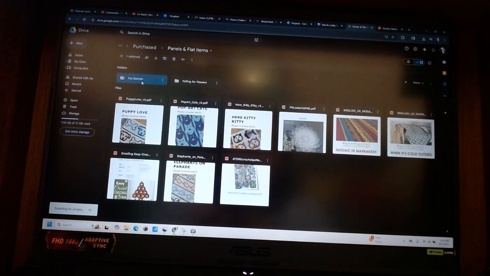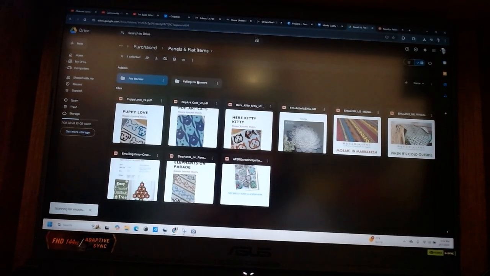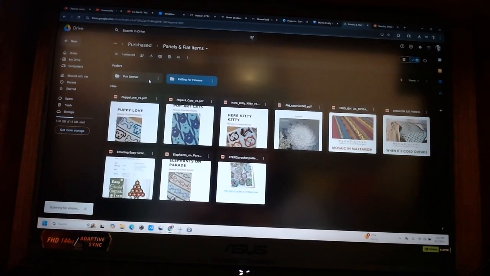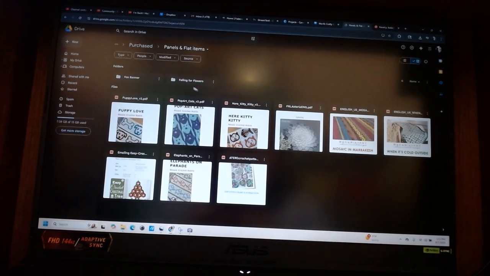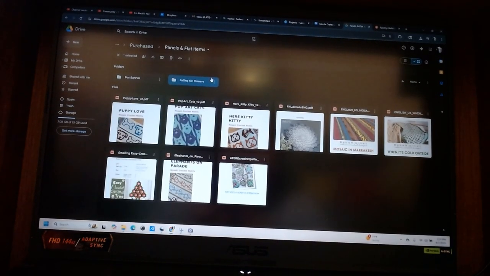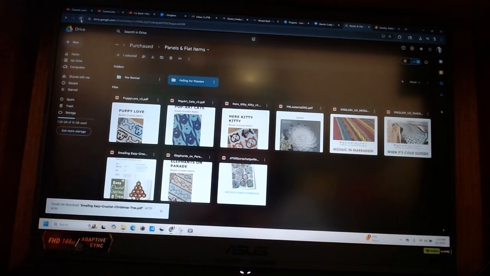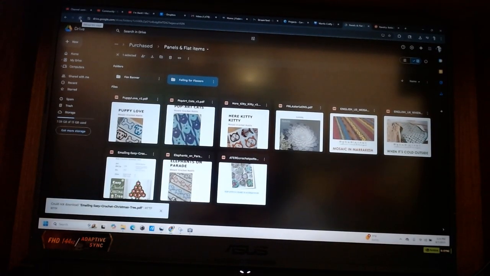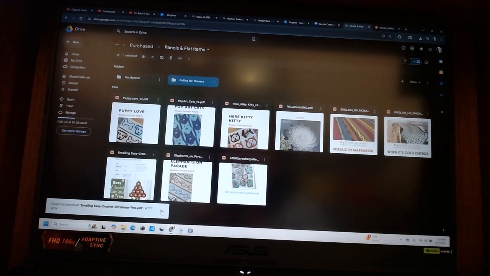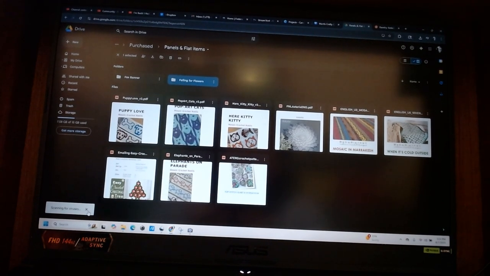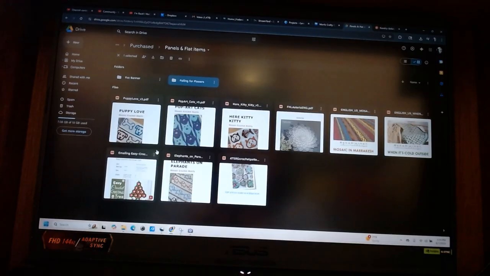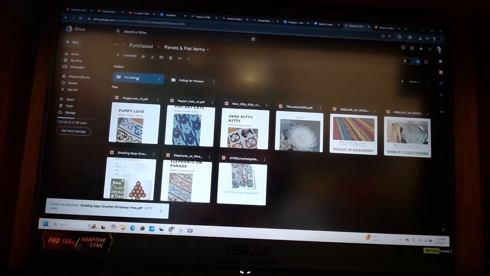Scanning what for viruses? It's a folder. Open the folder. It's really cute. I'm excited to make it at some point. And this is a blanket called Falling for Flowers. Why they're not opening, I do not know. Couldn't download it. Okay, cool. But I want to open the folder.